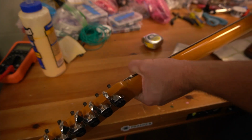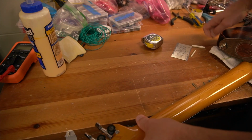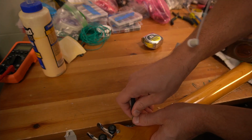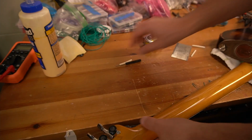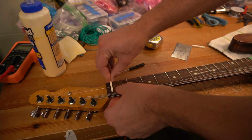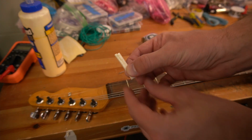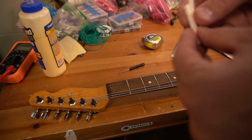You can even use, like, I've got a little screwdriver here that can maybe help me with that. Might flip it over like this and just give it a little bit of a pop. And right there, it just popped right out. So you can see this one actually has a curved bottom. Let's take a look at our fretboard here. Okay, so this other replacement definitely appears to have a flat bottom, but second of all, comparing these two, this replacement that I would be using is definitely a lot shorter, so it matches the width a lot better. So I'm gonna stick with this new one.